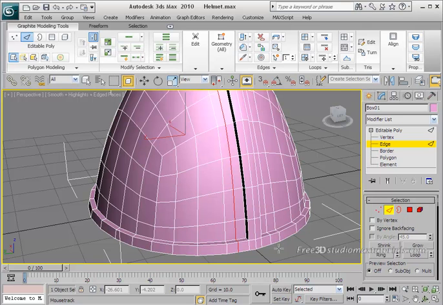3ds Max automatically creates a loop perpendicular to the selection point. This method is a fast way to create and position a loop on a model. Okay, now position your cursor over a polygon edge just above the helmet rim.